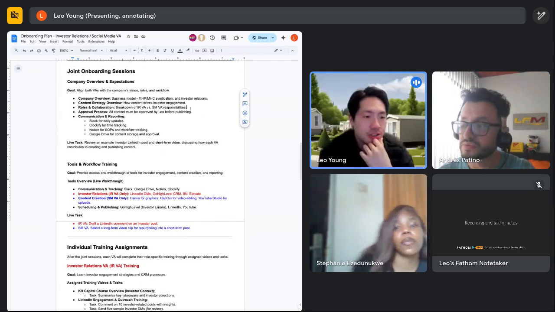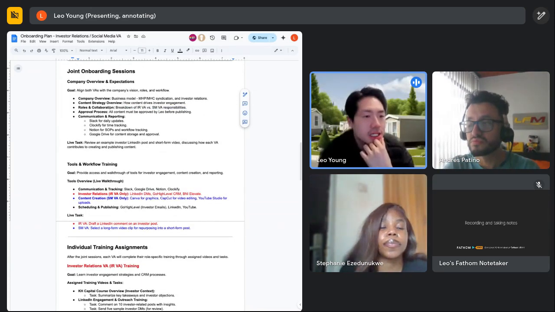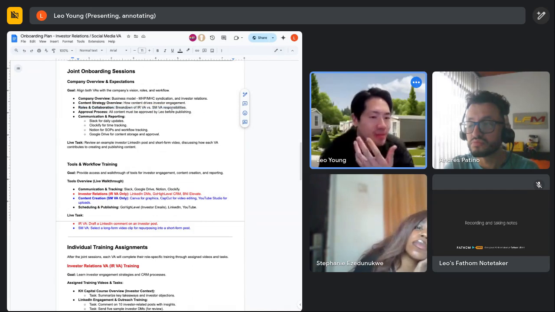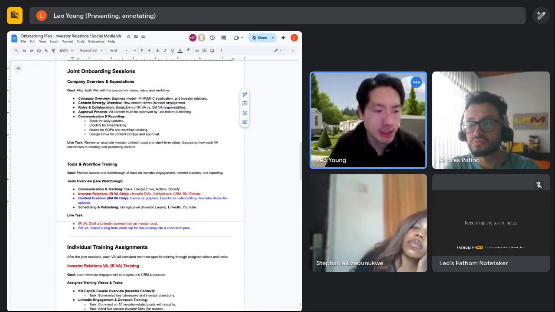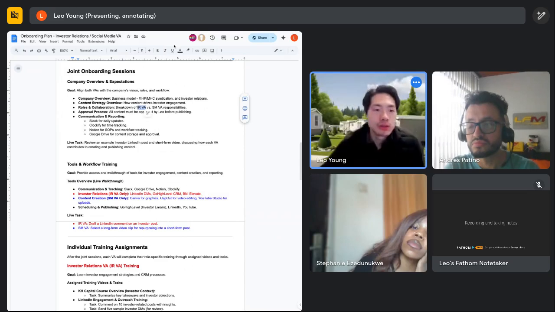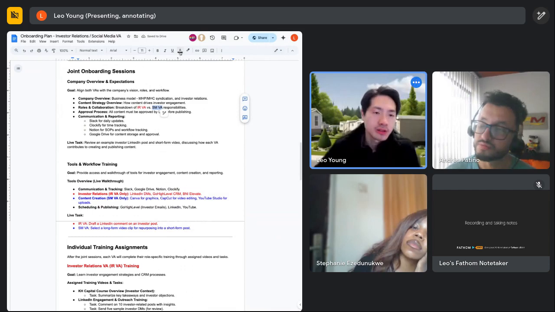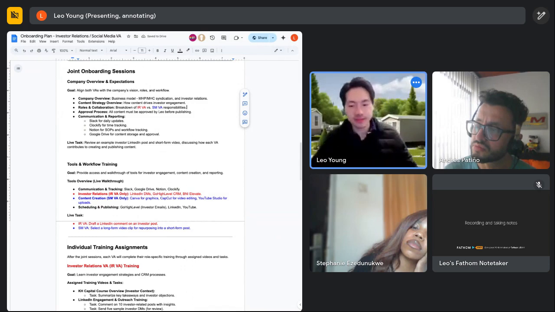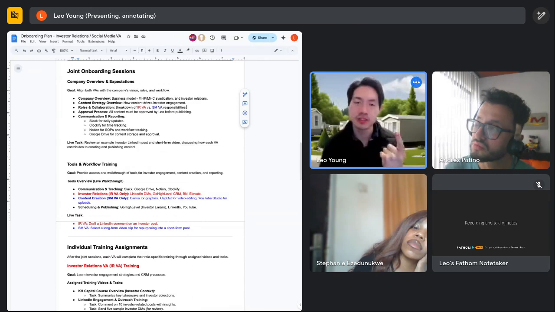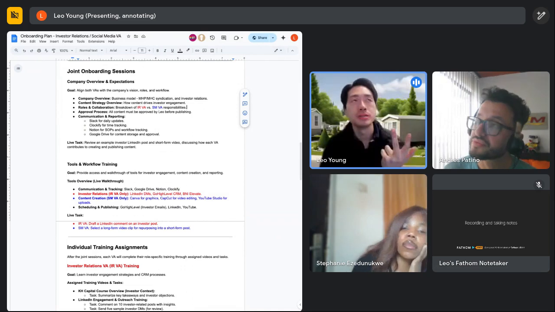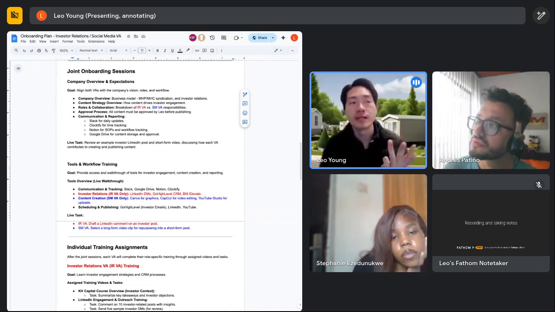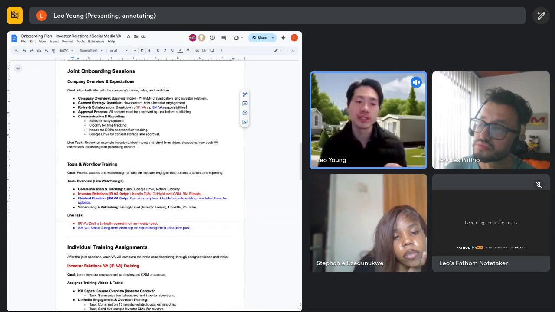Great. So now let's go back to this document. Roles in collaboration. Like I mentioned, I think for you, Stephanie, it's investor engagement. Just how do we talk to more qualified investors? We can talk to them by making better posts, making better emails, DMing them on LinkedIn, maybe inviting them to be on our podcast or things like that.